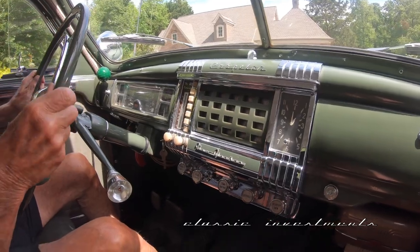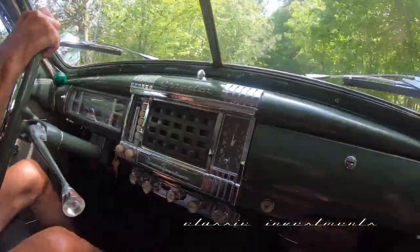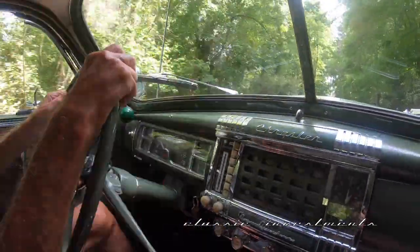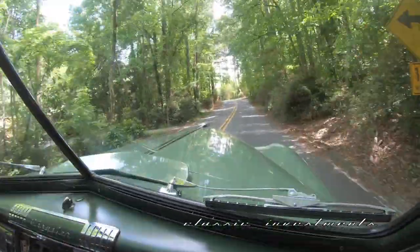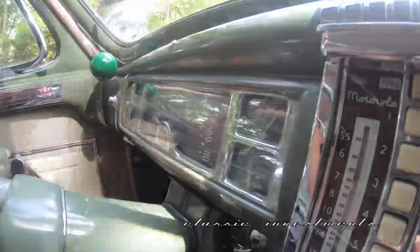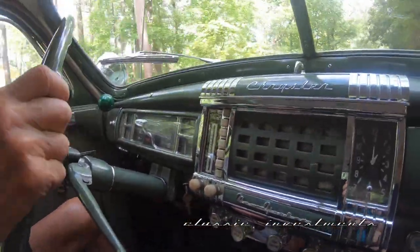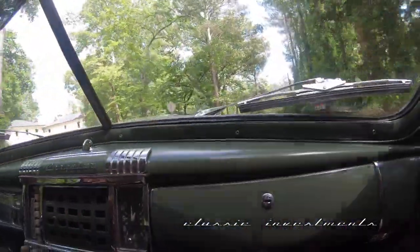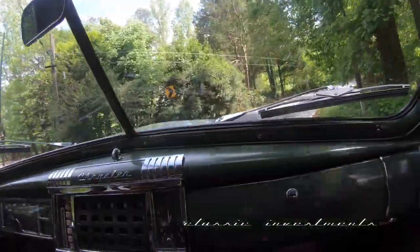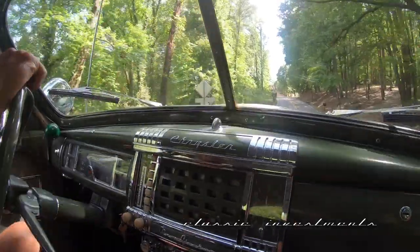We're starting at a dead stop in third gear, and coming up to a steep grade here in third gear. The beauty of the full instrumentation is it takes all the guesswork out — great oil pressure, great engine temperature, the charging station is fully functional, along with the gas gauge. The ergonomics are great because everything is right there directly in front of the driver. Now we've shifted into overdrive by taking our foot off the gas, and we're taking another steep grade in overdrive effortlessly.